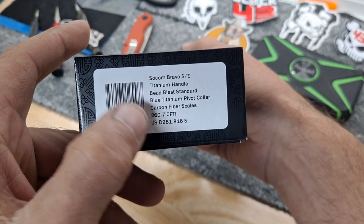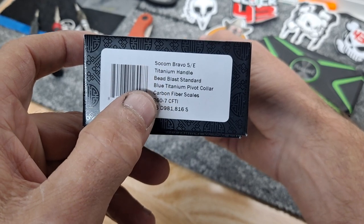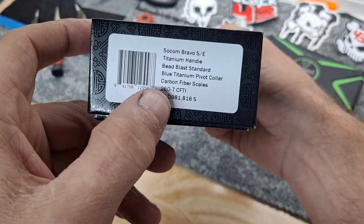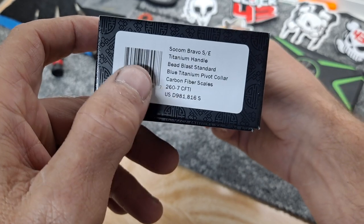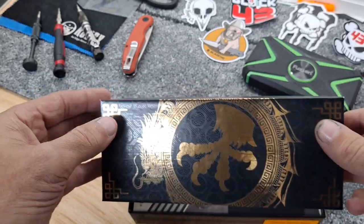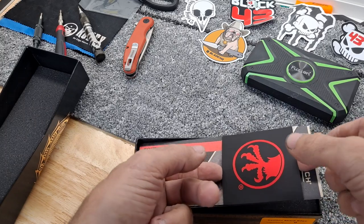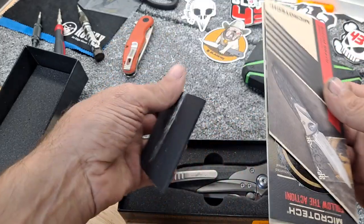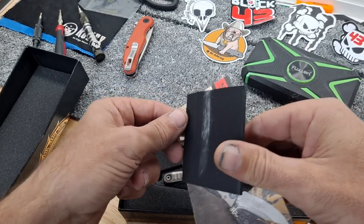Usually don't do first impressions, but I thought I'd go ahead and do a first impression on this. So we have a titanium handle, B-Blast standard, blue titanium pivot collar, carbon fiber scales, and whatever all that means. But the Socom Bravo. Really cool box from Microtech. Hopefully I get a Microtech sticker in here, but doesn't look like we do. The heck?